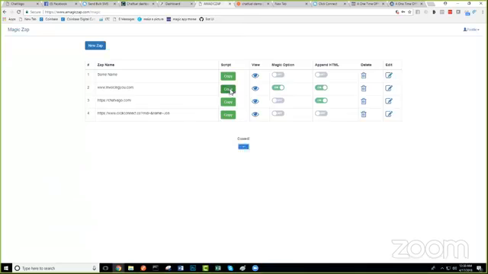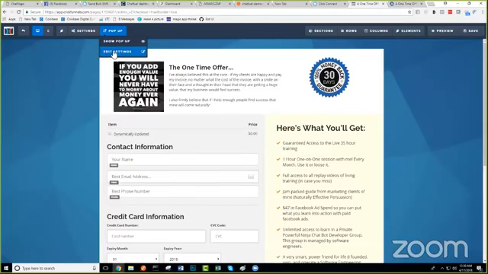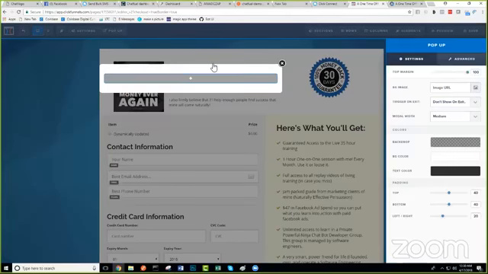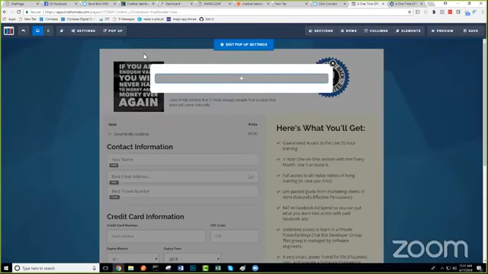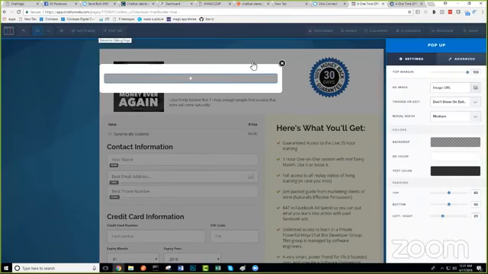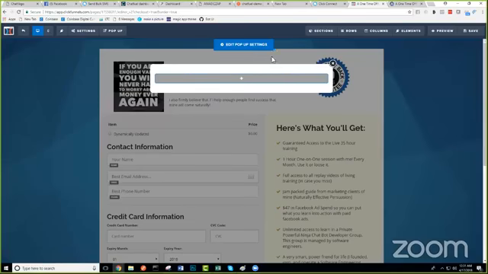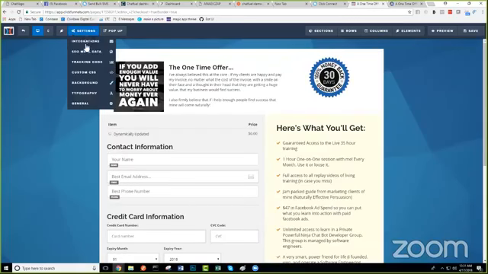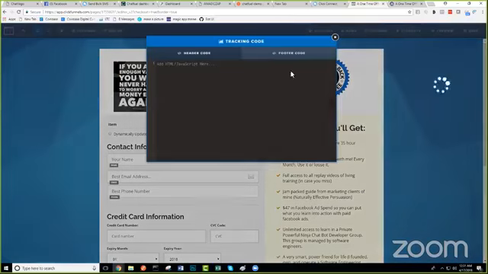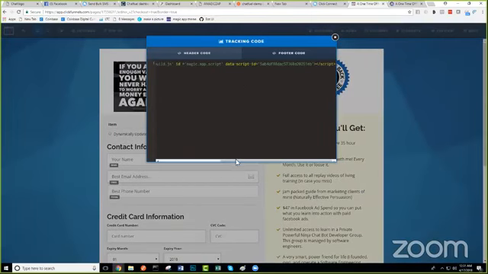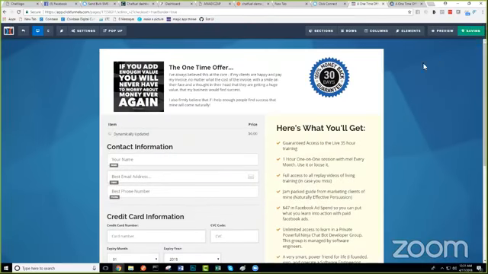If we copy this and then come over here to Clickfunnels and edit our settings, I didn't want to edit a pop-up because there shouldn't be a pop-up there, so get rid of that. We need to edit these settings, the tracking code settings, and we can put that in our footer code. Right there, just our Magic Zap script, and we can save that.